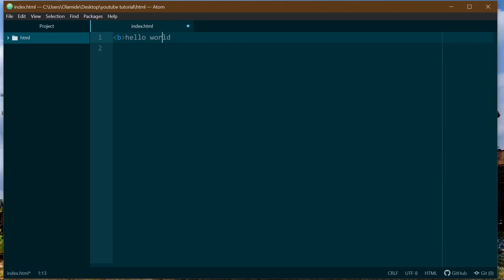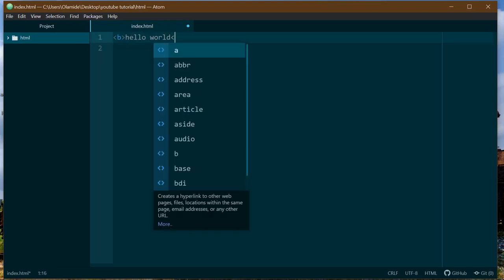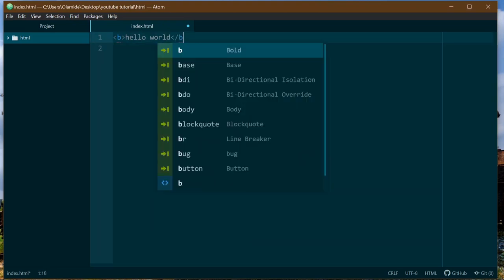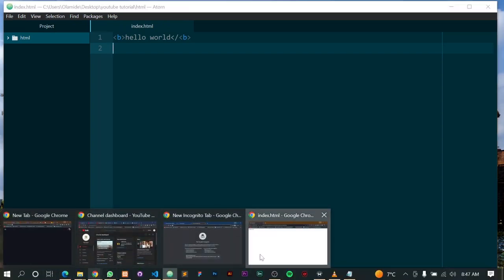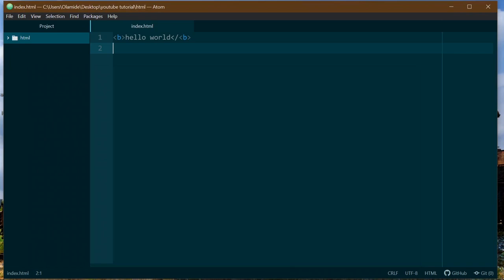So I can set a B for bold, right? I can set a B for bold. So that brings us to tag. I save it. If I come to the browser now and look at it, you see it's small now, but if I refresh, you see it's bigger now. It's thick. So you see that's how you can do it, right? But we're not going into this particular tag right now. I just wanted to show you something.